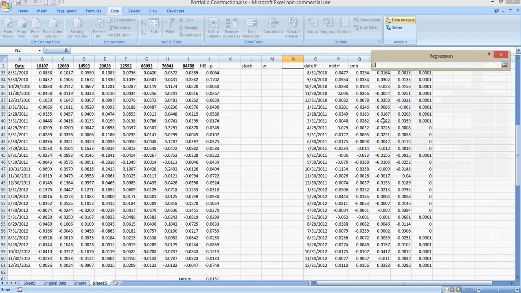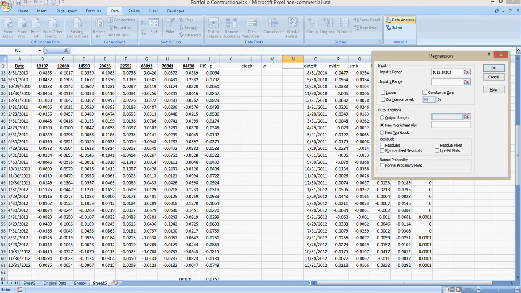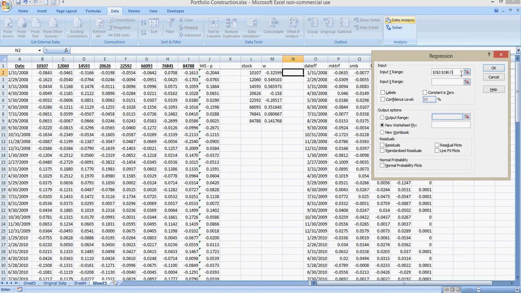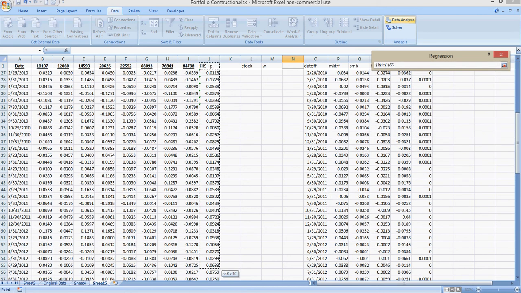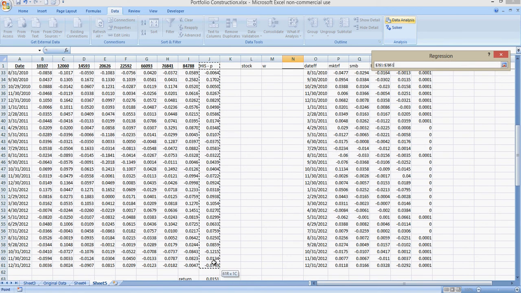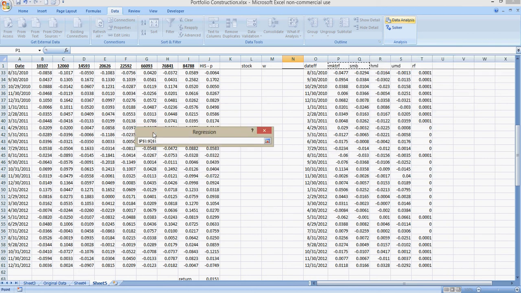What's my X's? The X's are going to be, actually let me redo this because I want to have labels in the first row. So let me start with row 1. My X range, let me move this out of the way so you can see exactly what I'm doing.